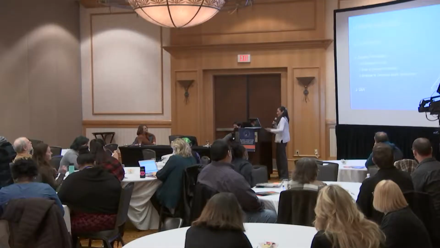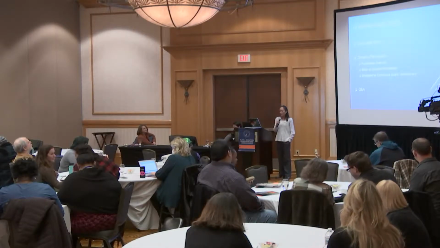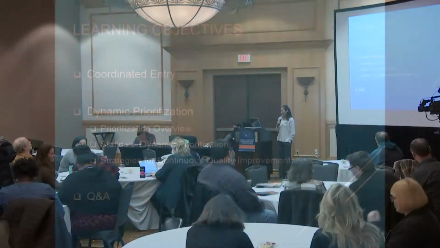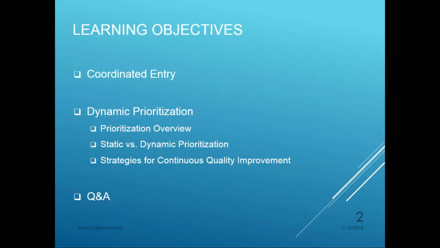Learning objectives today: we're going to go over coordinated entry in a very brief manner, and then we're really going to focus on dynamic prioritization and the different pieces that go into it. We will do a very quick elevator speech of what coordinated entry is. Can you raise your hand if you've heard that term before? Yes, okay, wonderful. We're going to go over the components and requirements and then HUD's definition of coordinated entry.